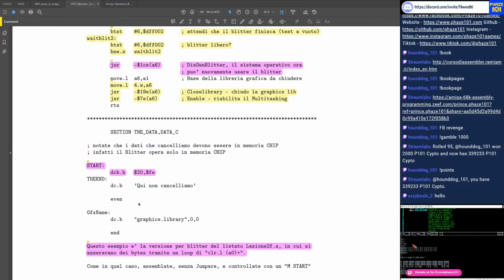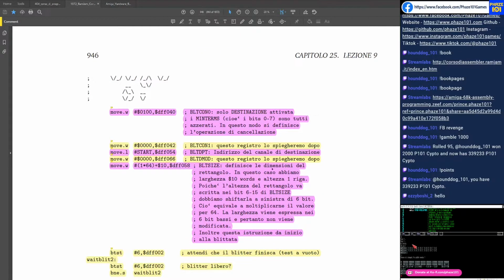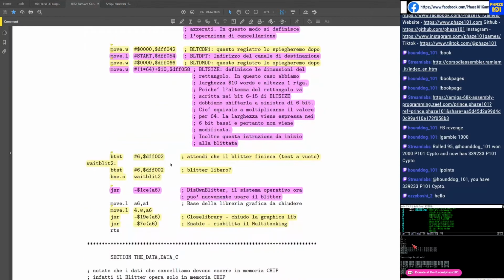We are only using the D channel here, and the minterm is 0, hence we are filling the memory with 0. I will come to this more later, so please, as I said, accept what I'm saying.